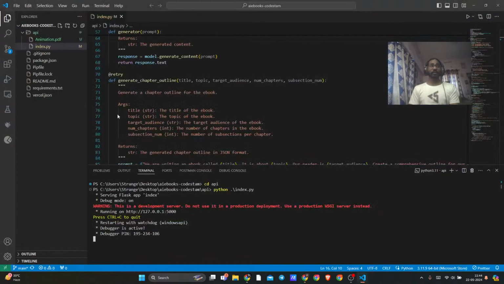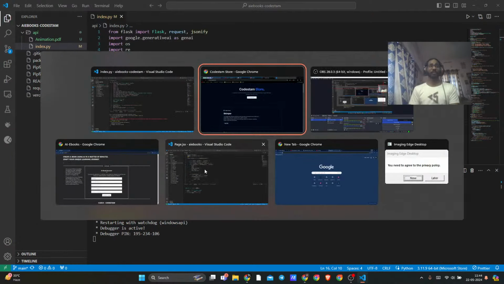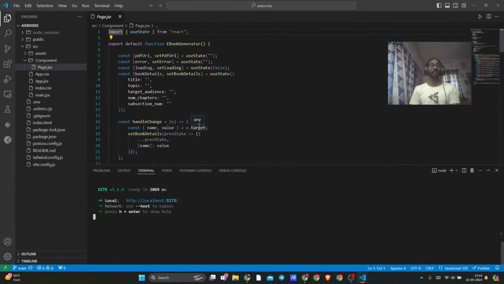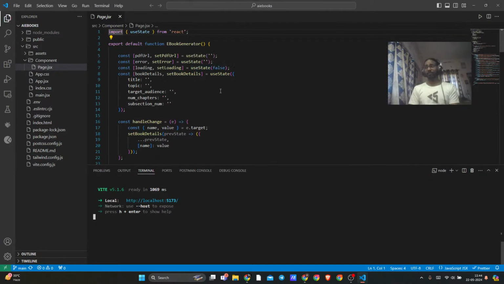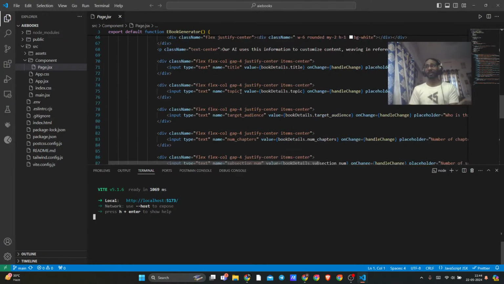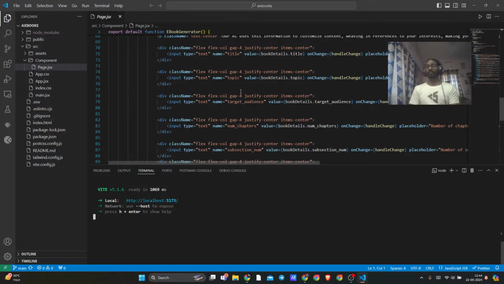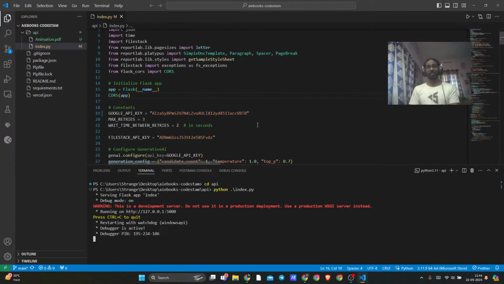So we have the API right here, which is written in Python, and then we have the front end that is in Next.js. For the first and most important thing, I'm not going to cover the front end part, because obviously that is something that doesn't require any kind of understanding. That is something you should understand yourself, because front end is nothing but a designing thing.